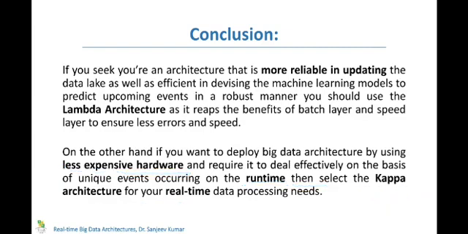Clear? And finally we can say Kappa has some features like the Lambda architecture, but Lambda architecture has two options, the batch and the live streaming. You can store and execute everything in the Lambda architecture. But on the other hand, you can only do live streaming in the Kappa architecture. Clear? Okay, thanks students.